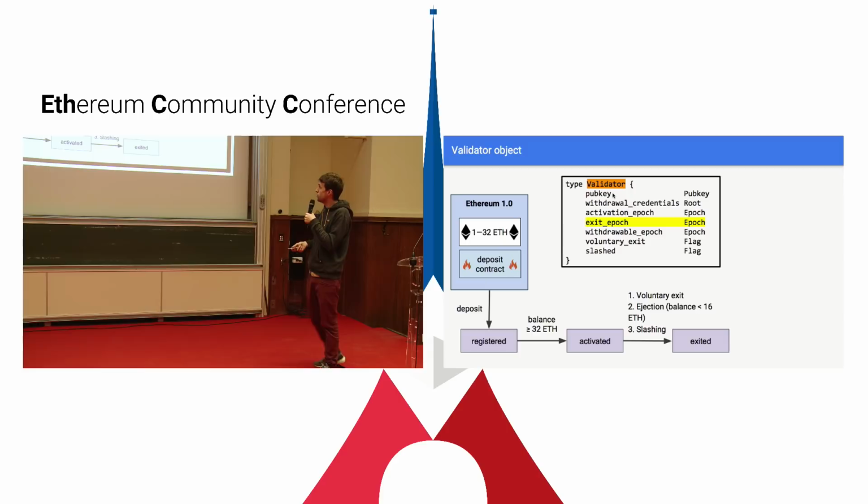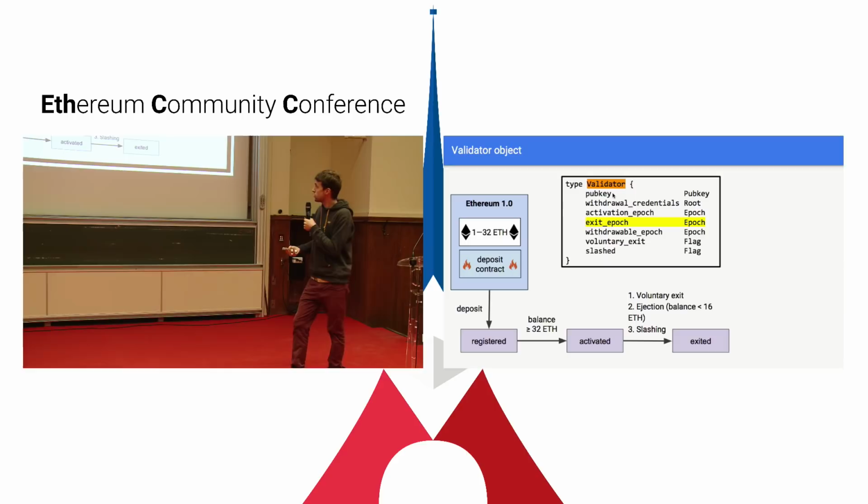And then you have the ability to exit the system. If voting on Ethereum 2.0 is not your thing and you want to leave, then you can exit, and you can issue a so-called voluntary exit message. But there are two other ways that you can exit, which are non-voluntary, which are forced. One is through an ejection. If your balance gets dangerously low, then we'll just kick you out automatically. And if you do something which is provably bad in the voting process, and I'll talk about the various slashing conditions, there are only three of them, then that will also force an exit on you.